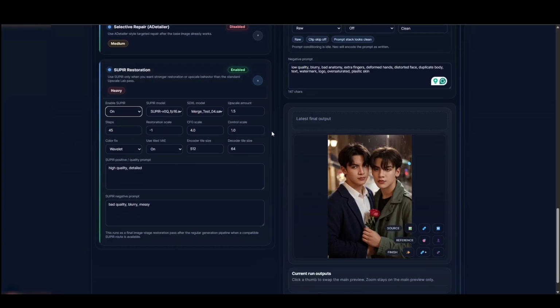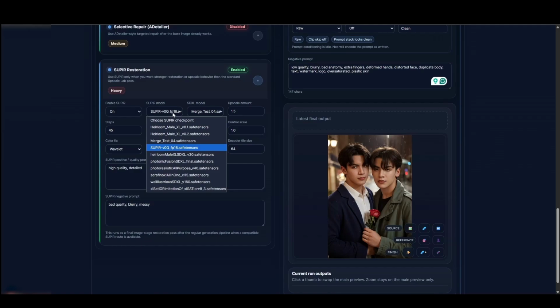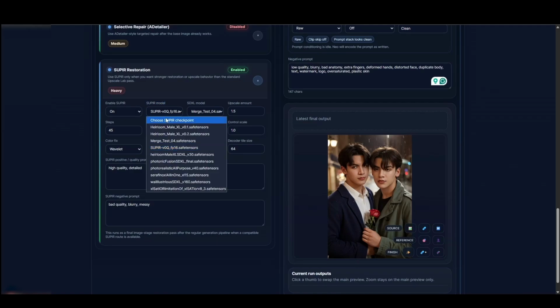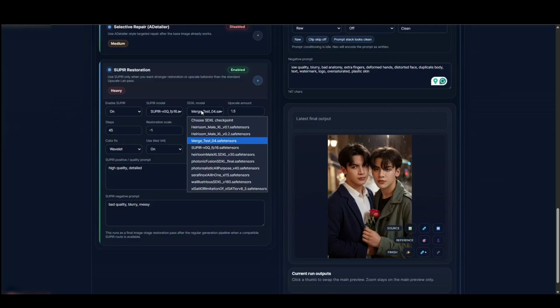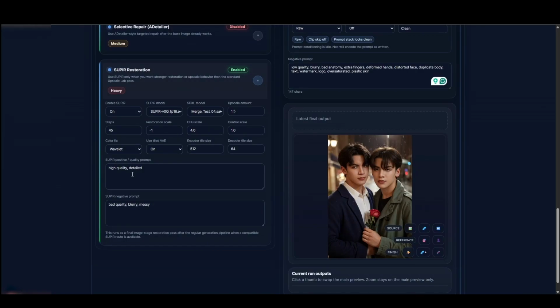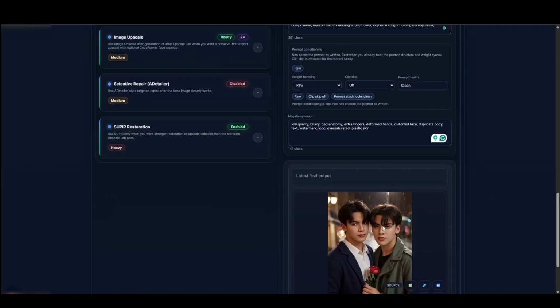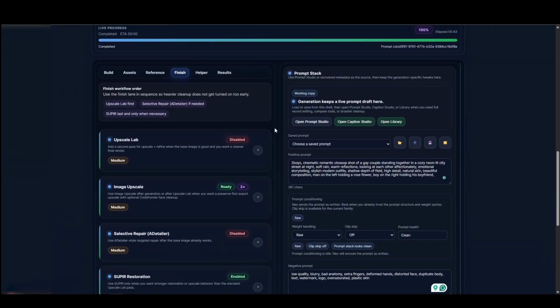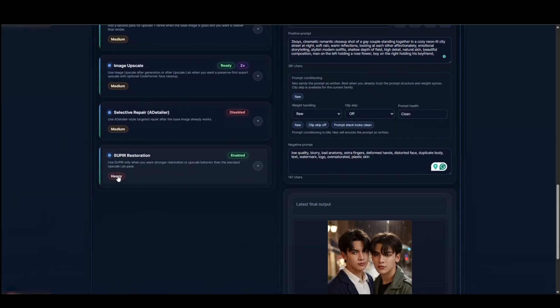And the superior restoration, this one actually I haven't tried it. I mean, I can't use it on my PC. I have an issue, because for the superior you have to download the superior model and put it inside the stable diffusion folder, and then select that superior model here, and then here is the external model, whatever model you are using, and then change the settings and try to pass the high-res fix again. I'm unable to do it because there is an issue with my PC. So if you want, you can try it and see. It's actually quite heavy, very heavy.